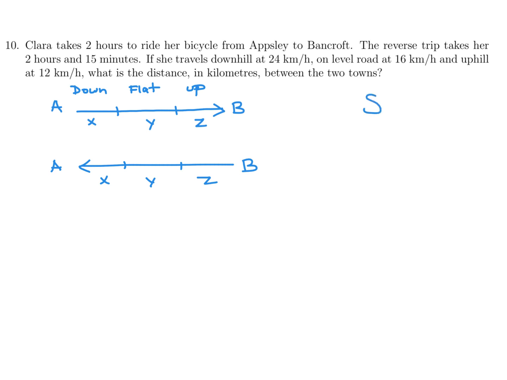We're obviously going to use that formula, speed is equal to distance over time, or any such variation, which would be, let's think about this. Time would be equal to distance over speed, like that kind of thing. Okay, I think this one is probably the one we'll use. Time is equal to distance over speed. So let's just proceed with that. So the first segment of her journey is, let's see here, 2 hours, right? So that's when she's going from A to B. So 2 hours is the time, and each segment would have its own individual time.